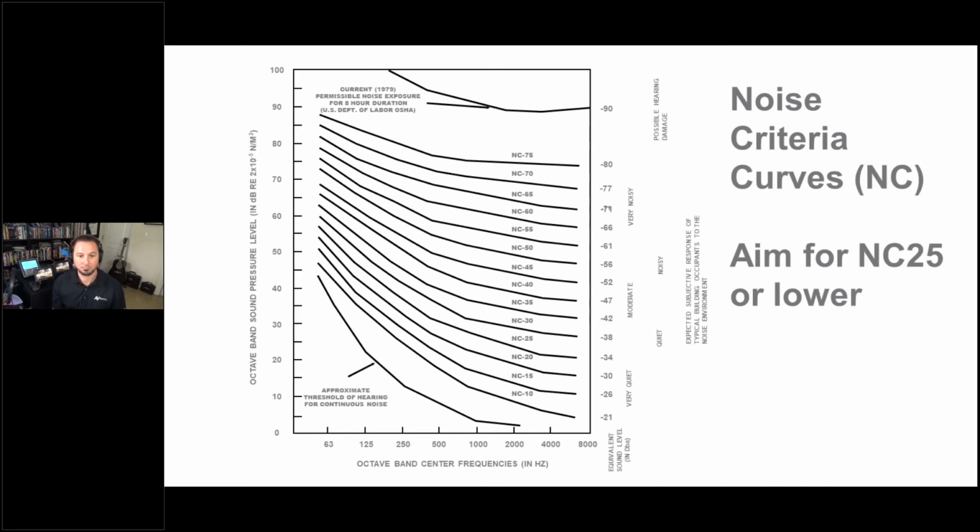Right, absolutely. And NC0, or the threshold of hearing, is actually a band over here. Ideally, if you're doing a really high class room, and if you're sitting through an hour and 45 minutes listening to me babble on about this, that means you care. Ideally, the noise floor of the room is all the way down here because it's at the threshold of hearing. There's nothing interfering with what's coming off the speakers, and that's really hard to do. So if you actually manage to get somewhere around here, you should pat yourself on the back, because that's hard enough to do. NC5, I've done it a few times before. It's a ton of work.